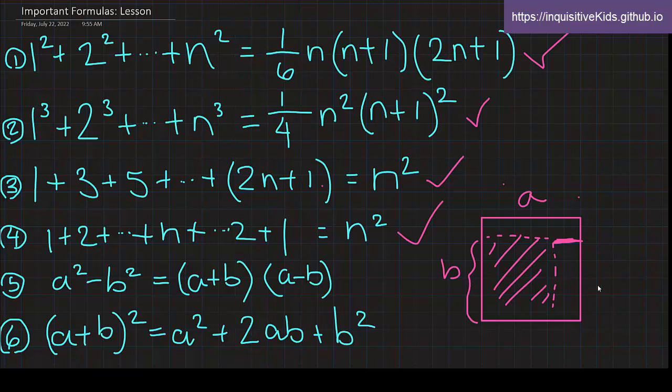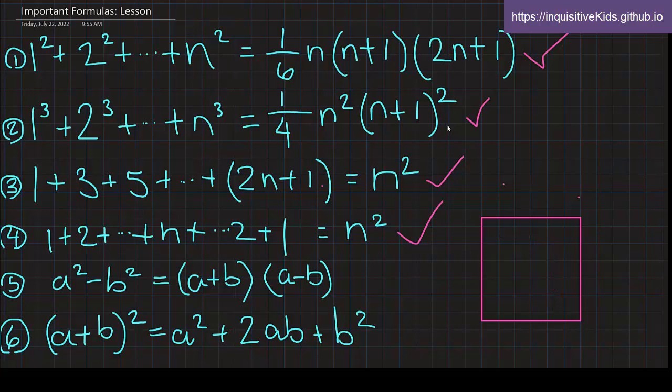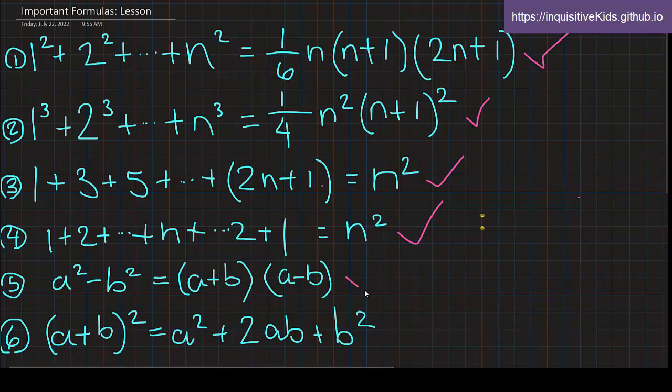a minus b. So after you simplify that, you get a squared minus b squared is equal to the product of a plus b and a minus b. So this is very important, all right? And especially when you get to those higher grade levels, you are going to need this. So it's a really good start to know it now versus knowing it later and possibly not grasping it as well. Now let's look at the last one.